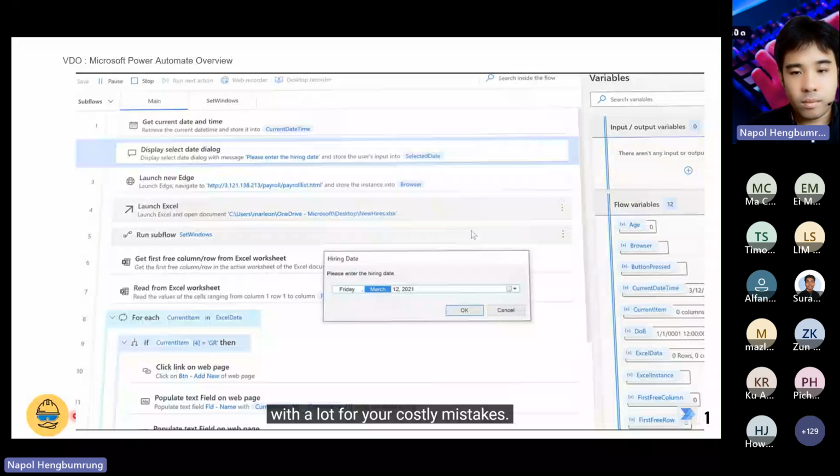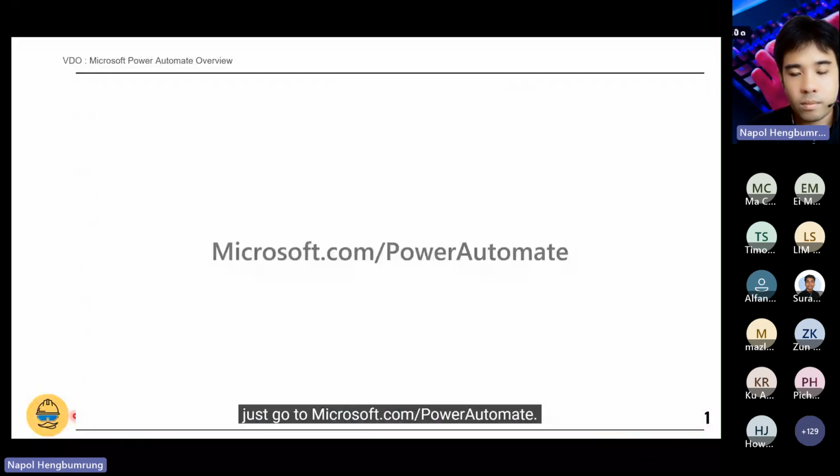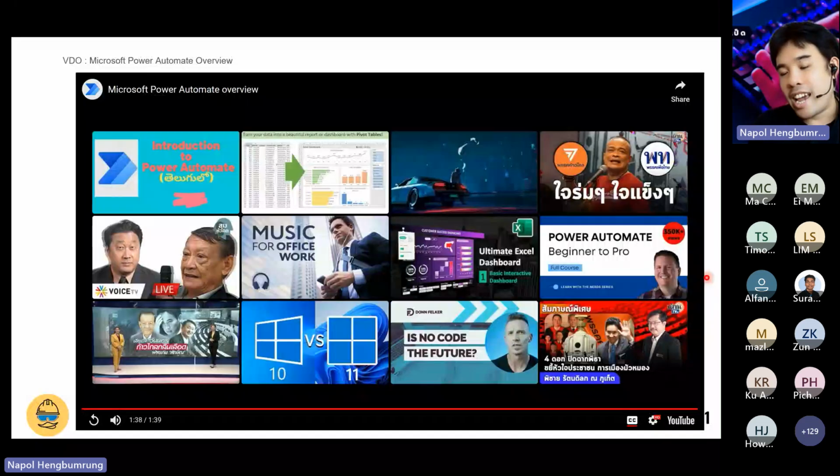It's time to take care of what's important and automate the rest with Power Automate. To try it today, free, just go to Microsoft.com/PowerAutomate. Automate anything and forget the rest.